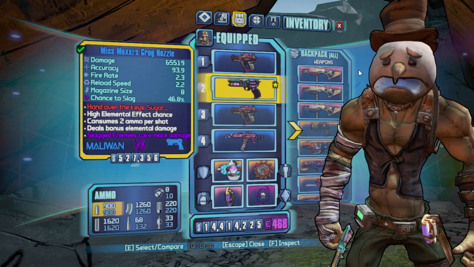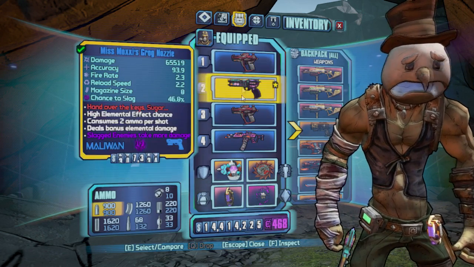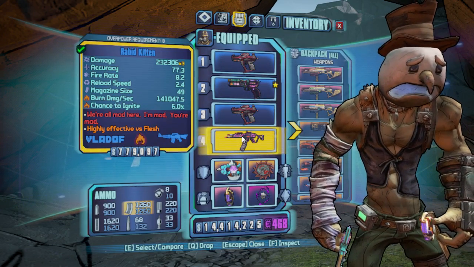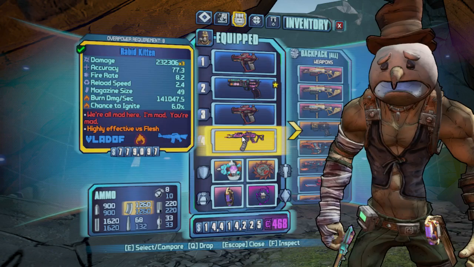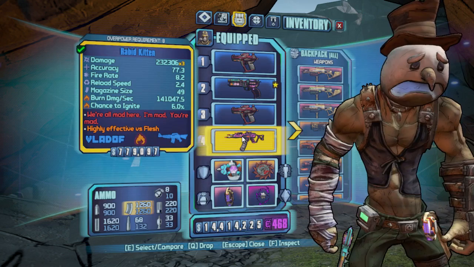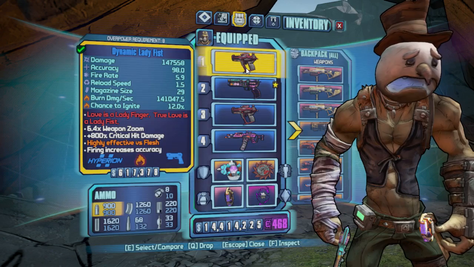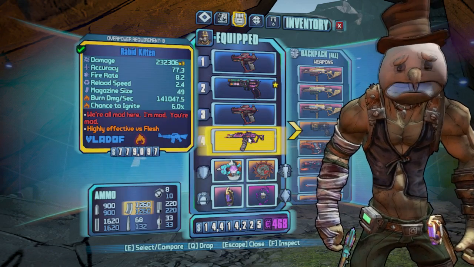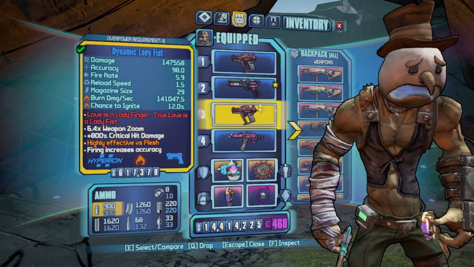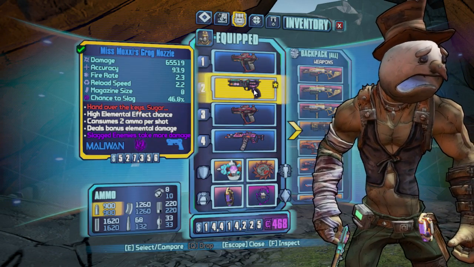Now, this is going to require the age-old merging. What we're going to be doing is taking two Lady Fists along with a Grog Nozzle and throwing them into our Rabid Kitten. The reason we use the kitten is because it has a very high rate of fire, especially when combined with Hellborn Krieg. We're going to put two Lady Fists into the kitten, that way you have massively increased critical hit damage, and then we have the Grog Nozzle for healing, as well as more critical hit damage.